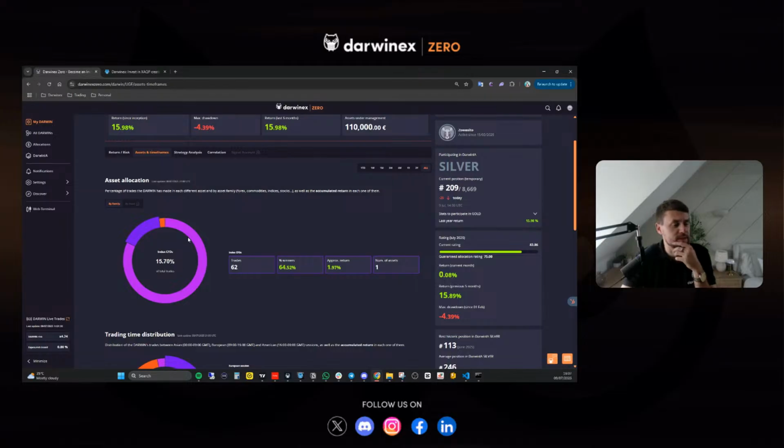Believe it or not, we see this quite often, where a distribution on assets might be like this. You might have 82% on commodities and only 16% on indices, but the indices have produced a 10% return and the commodities have produced a 2% return. And you'd go, well, there's something not quite working out there. You've taken 4 times the amount of trades, but only made 2%, whereas without taking that amount of trades, you've made 10%. So there's sometimes a bit of a discrepancy there. But here it's actually the way it should be.